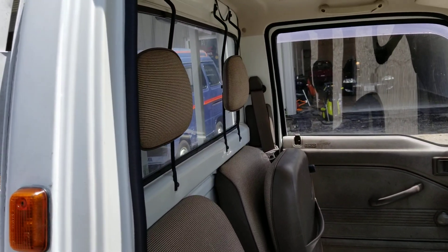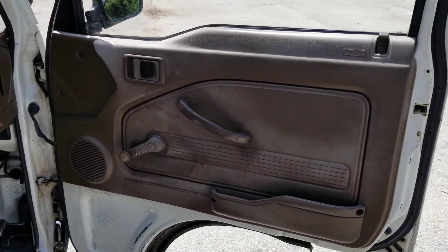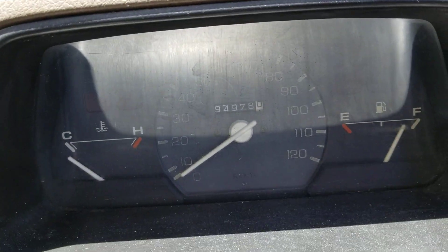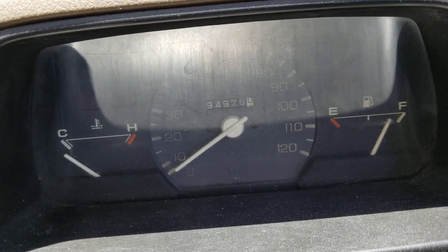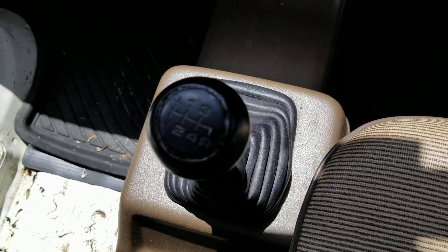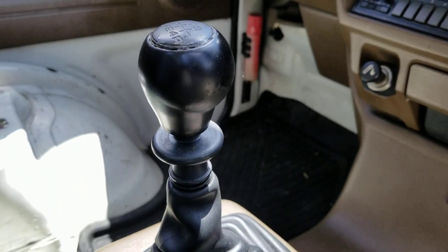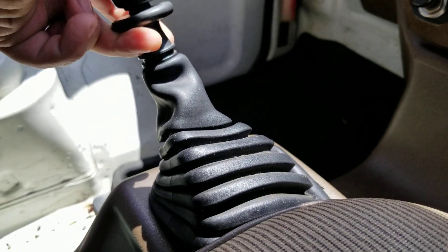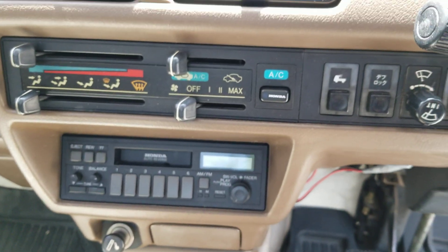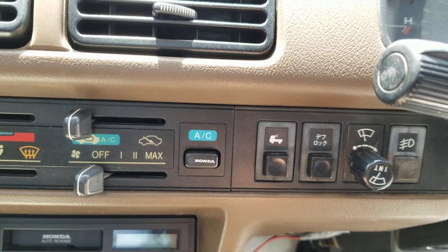I've had 1994s in much worse condition, so this is very clean. There's the standard Acti crack on the driver side vinyl. Headliner is in good shape, dashboard is in good shape — you do have a little bit of fade from age. The digital odometer shows 94,976. There's your shifter — ultra-low all the way to the left, ultra reverse, and you just click over or up to get to those low gears.